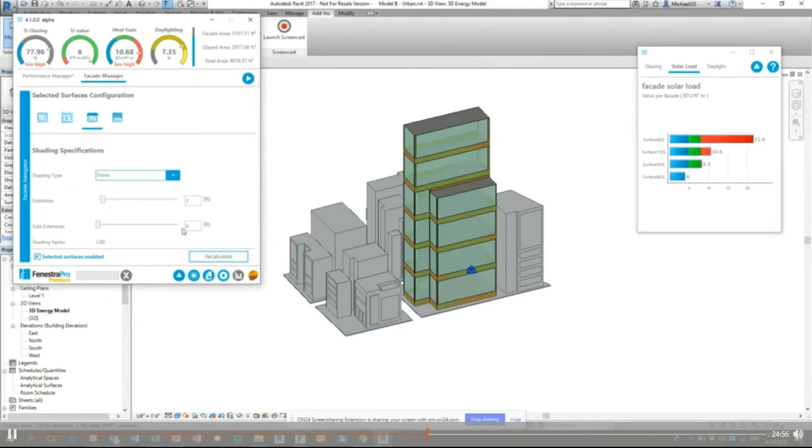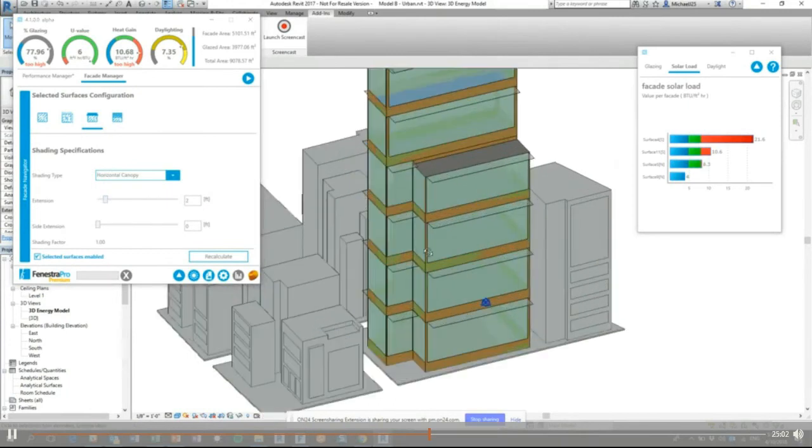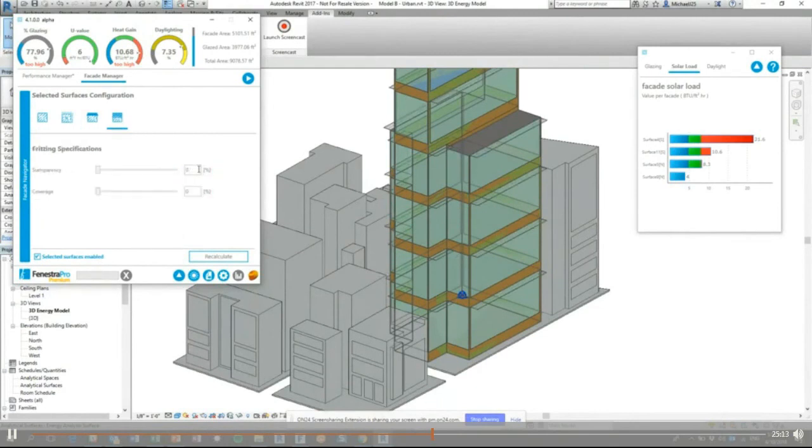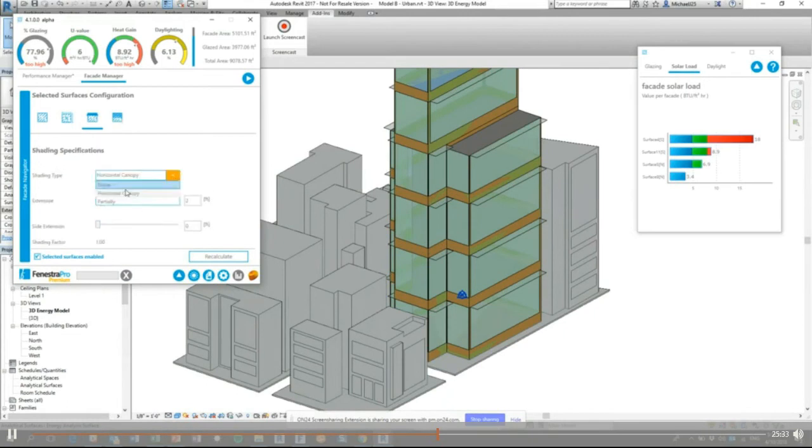We can apply some really simple shading devices. As we can see there, we start applying a horizontal canopy, and that starts applying straight to the model, and that will have an effect. We can apply some frit. Where's my frit gone? A really simple, notional manner, 50% transparency over, let's say, 33% of the glazed opening. And again, my values reduce or increase accordingly. So there's loads of things that we can do in a really simple, very intuitive manner from that early stage engagement between FormIt into Revit.